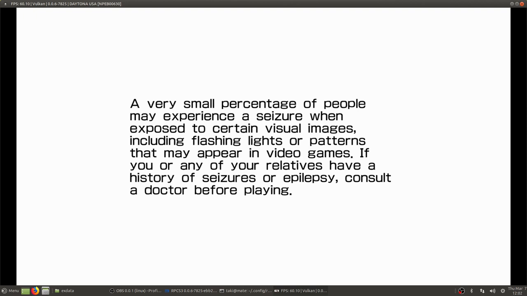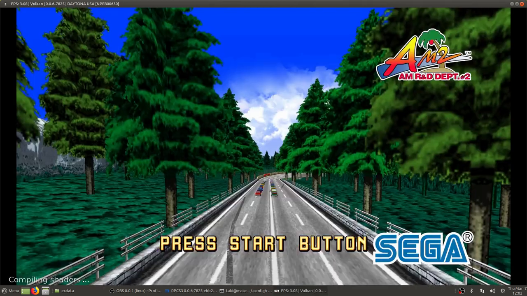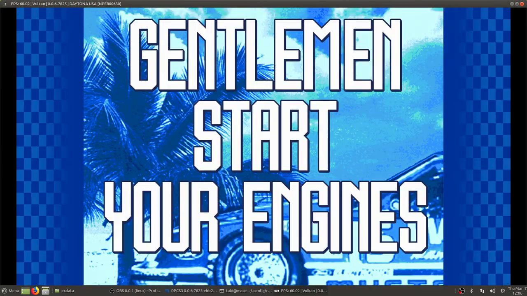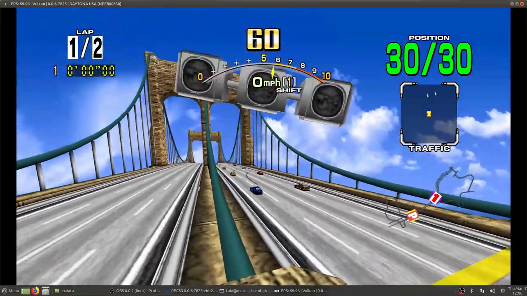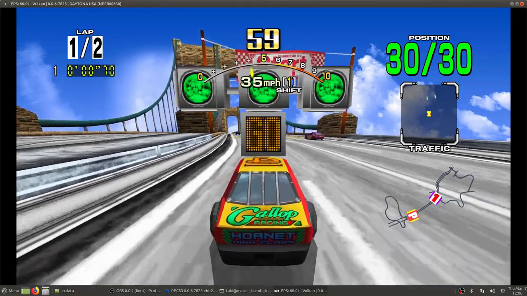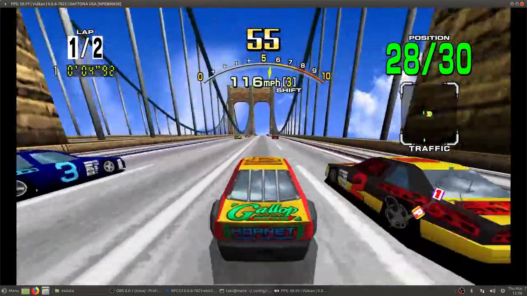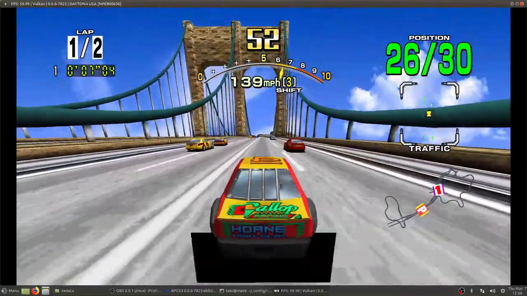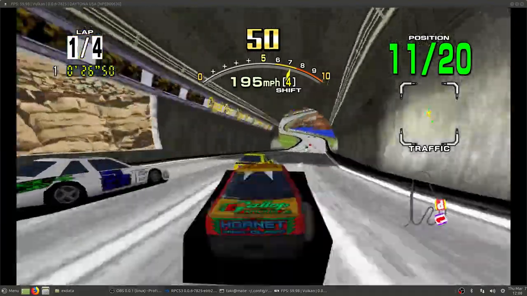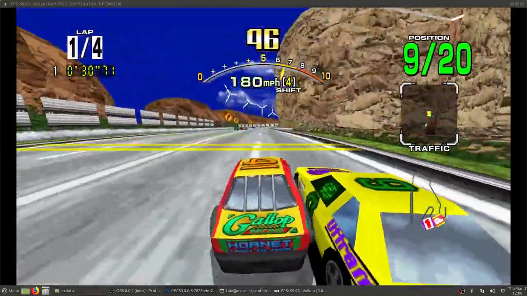Anyway, your options for running this are either to use the SPU interpreter setting, which is slow, but it's accurate, or use the LLVM SPU setting, which is really fast, but doesn't play well with Daytona. What's happening here? As long as you don't have epilepsy, I mean, I guess the game is kind of playable like this, but it's not really that enjoyable, is it?